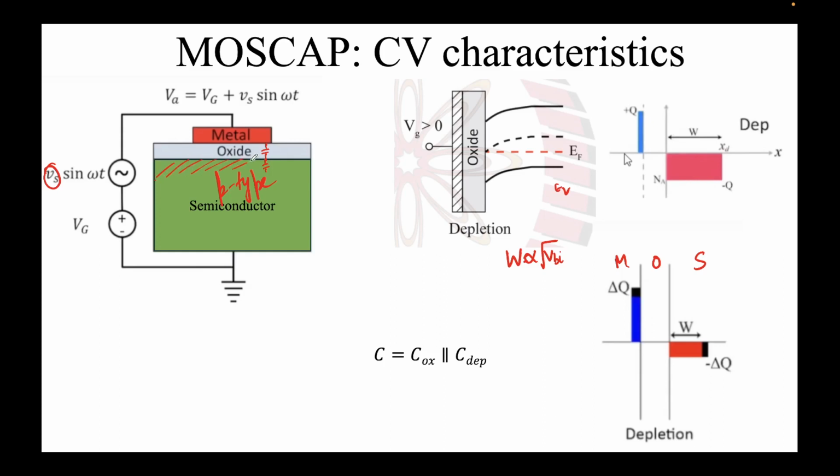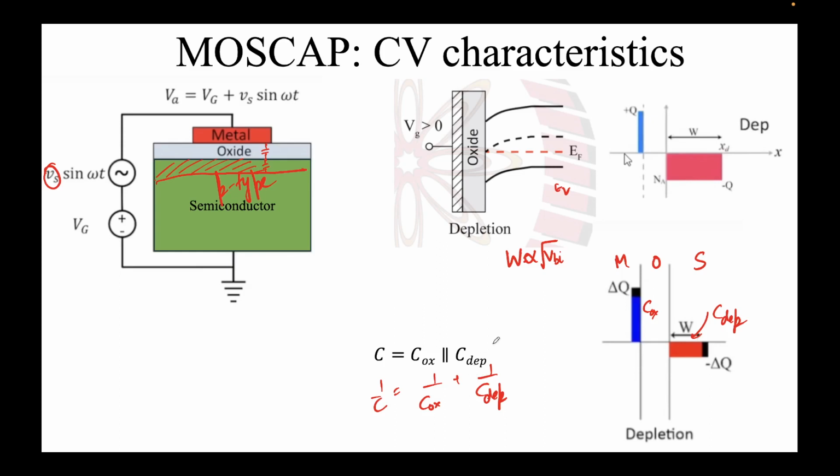So let me deplete it. This is the depletion region. So there are two capacitances in series, and finally it's a semiconductor. The circuit is complete. Actually, this symbol I have put wrong. So in series, we call this Cox and we call this one CW. The total contribution comes out to be Cox in series with CW. So magnitude wise, 1 over C equals 1 over Cox plus 1 over CW, because charge is distributed that way.